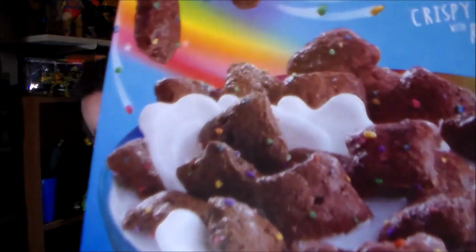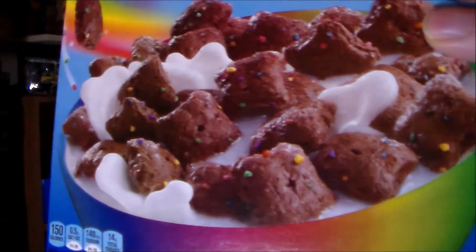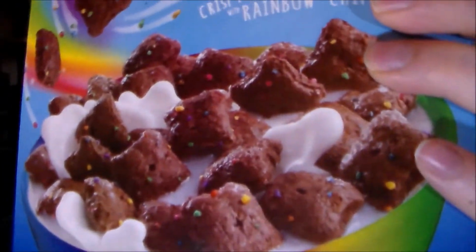Alright. So now we're going to rate the box itself. I'm going to say I like the rainbow aesthetic, and I like the fact that they were able to kind of recreate the cosmic brownies in a crunchy bite form. Because I don't know if y'all saw when I was giving the close-ups of the box, but here, have another look. They actually put the little rainbow sprinkle thingies on the cereal itself.